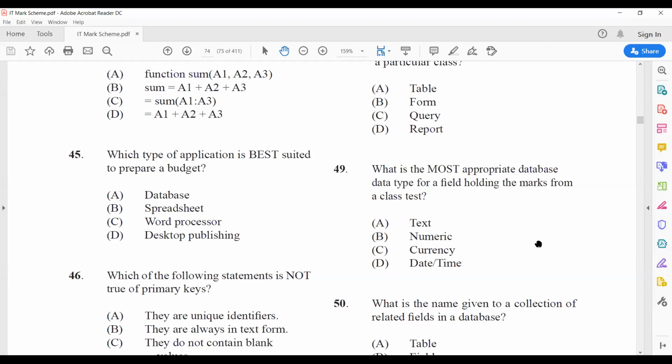So you have results from an examination and you want to put the marks that students received in a database. So what's going to be the data type for that? And the most appropriate field is numeric, right? So numeric, B.